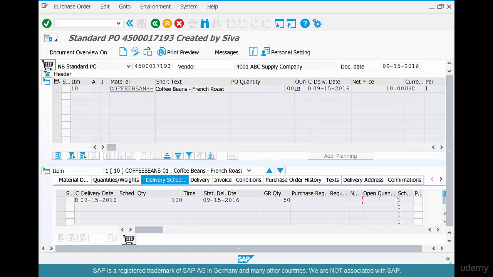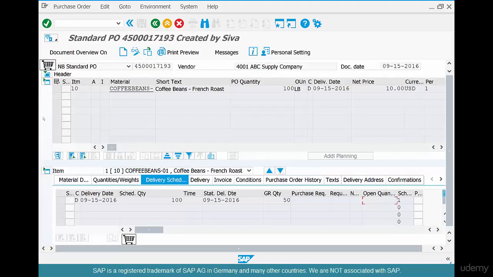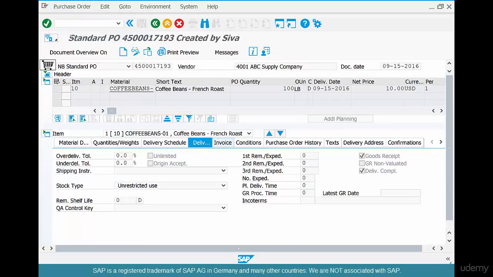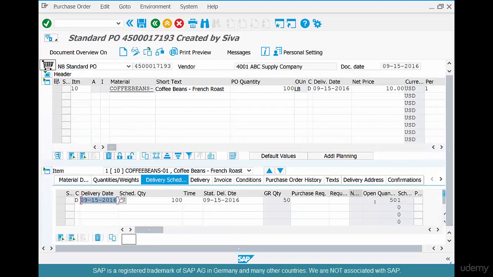Now, if you go back to that report and re-execute it like so, you see that PO is gone. The 93 PO is gone. You no longer see it. 9091, there is no 93. That means that the purchase order is no longer open, right? This is one way to do it. Another way to do it is to block that line item. Let me go back to display change of that PO. Uncheck this flag, which means there's going to be an open quantity of 50, right? As usual. Now you can select that line item like so and block it. You see this lock? So when you block it, see again the open quantity has gone.